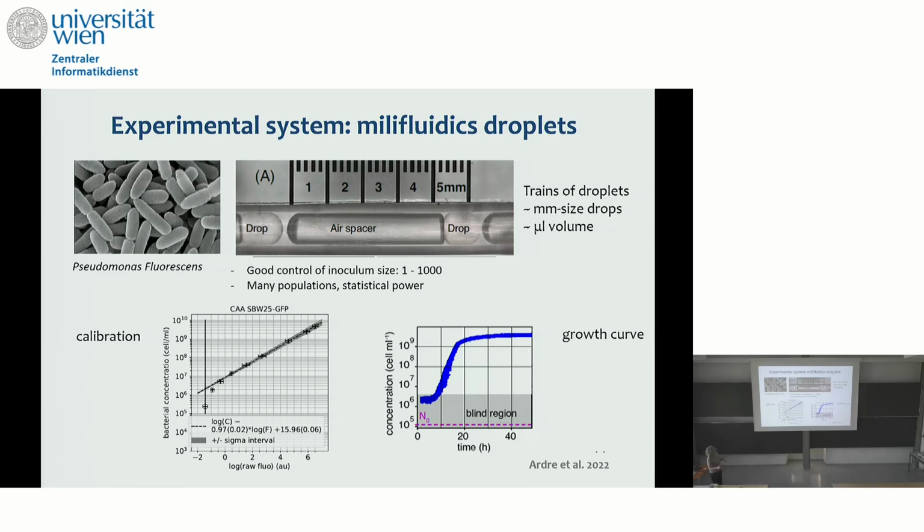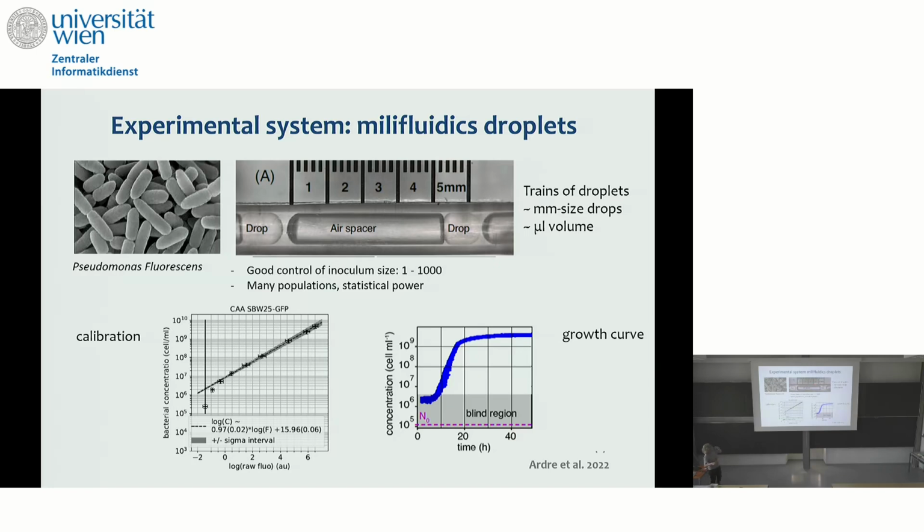This is the tube. So basically, the way the machine works is there's a tube. It sips medium, it sips cells, and then it places the cells inside droplets. These are the droplets. They're about 0.5 millimeter cubed in this experiment. And these are air spacers. You have to put spacers so that they don't merge, so that they have a long lifetime. This is a scale of millimeters.